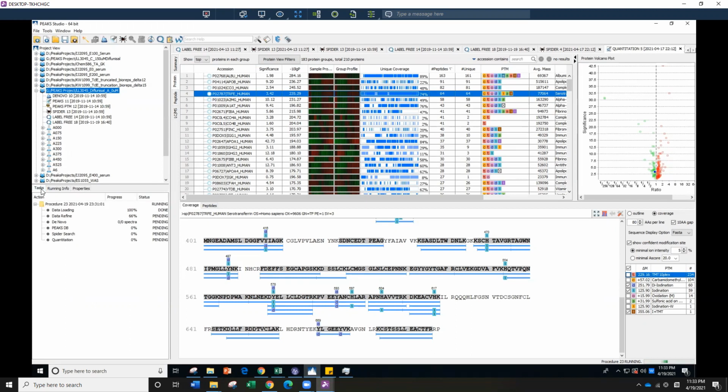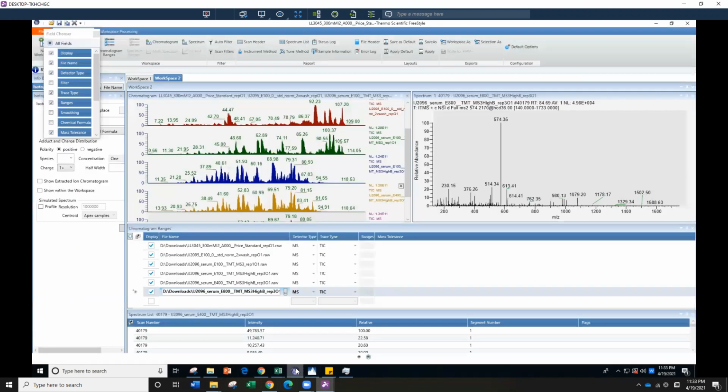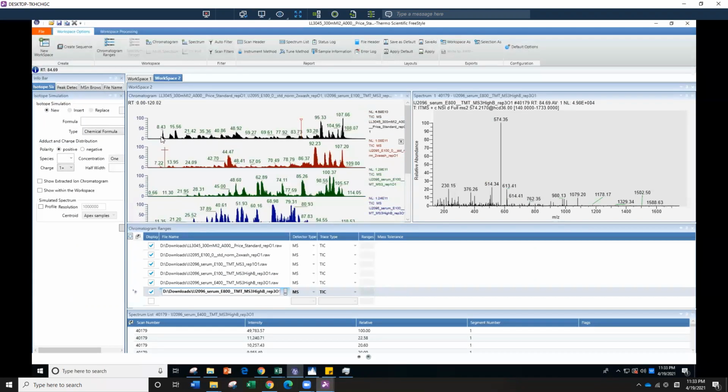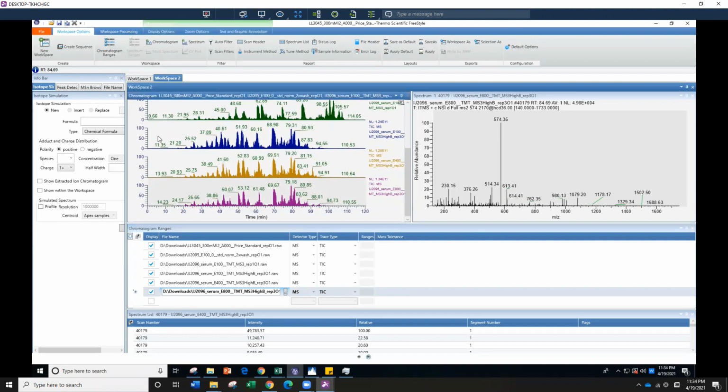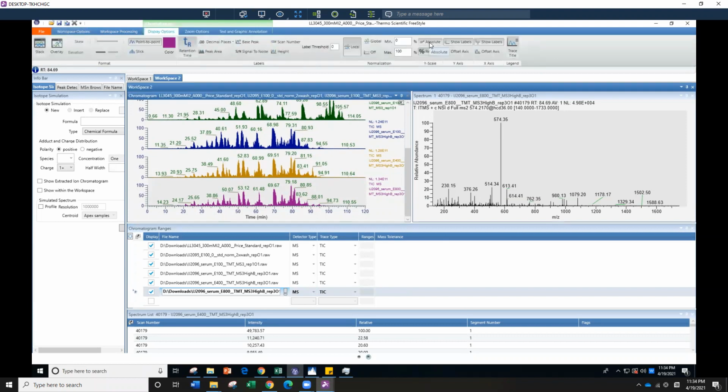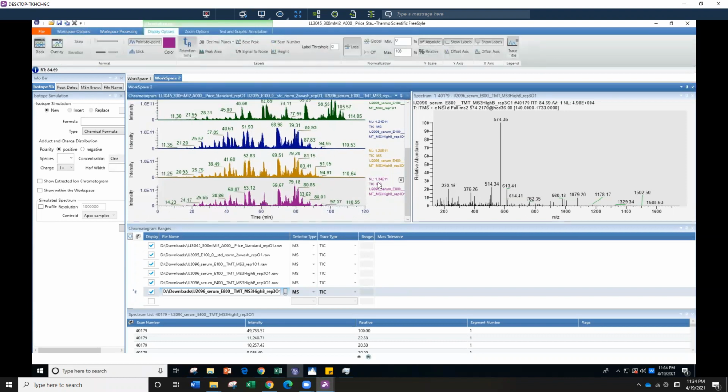Okay, so let's start with what mass spec analysis is. What is mass spec really, at all? Here, briefly, we go through the chromatography data that you're going to look at. It has retention time on the x-axis and intensity. Usually it is displayed as relative intensity here, and you can change it to absolute intensity, which is also listed here.